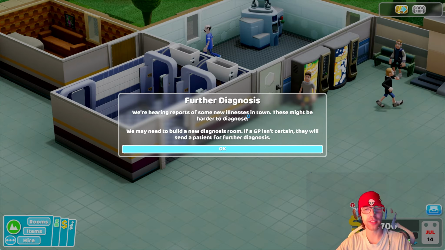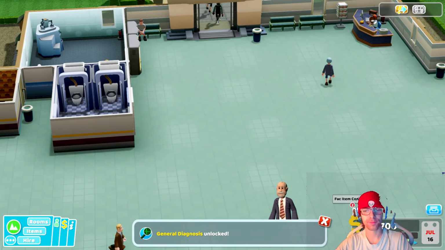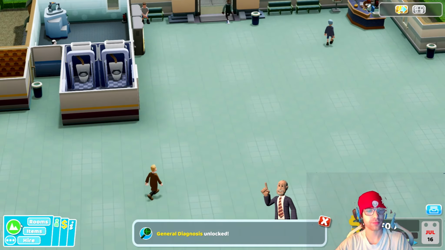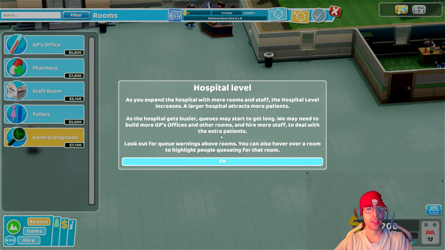We're hearing reports of some new illness in town. These might be harder to diagnose, with many to build new diagnosis room. If the GP isn't certain, they will send a patient for further diagnosis. Oh, really? Returning patients and their chronic conditions are welcomed back to the hospital. You expand the hospital, more staff, level increases, it gets busier. Okay, the queues get long, we need to build more offices. Watch out for queue warnings above rooms.